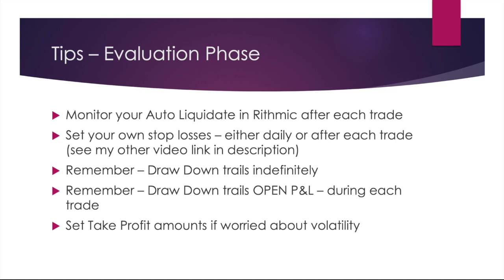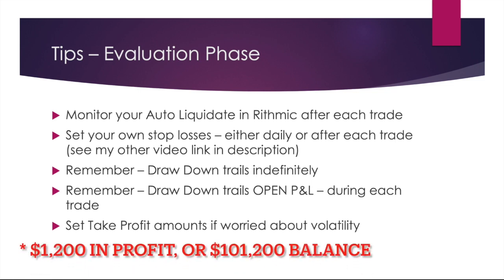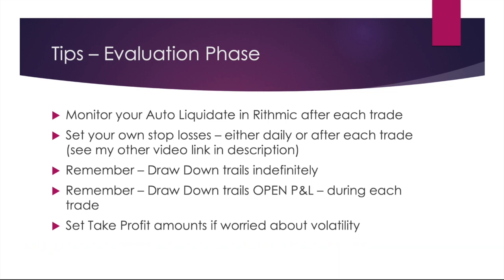I do it after each day. I'll just give a real world example. I've just finished day 2 of LeeLoo Climb, and I'm at roughly $1,800 in profit, so I will set a stop loss at $1,200. So if my balance falls on day number 3 below $1,200, Rithmic will just kick me out. I know that I'm still good. I'm well above my LeeLoo trailing drawdown, but Rithmic will kick me out. It kind of gives me a pause.